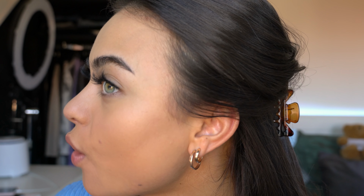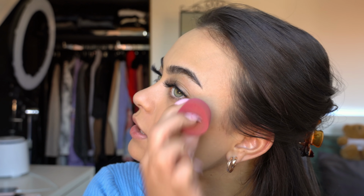I just finished applying the foundation, and as you guys can see, my skin looks smooth AF. It looks so nice. So now I'm just gonna finish the rest of my makeup, and then I'm gonna show you guys the final look. But yeah, look at my skin. It's really, really pretty. I haven't worn foundation in literally the longest time ever. The last time that I used this foundation was, I think, 3 months ago maybe. But it looks amazing, and I forgot how flawless my face looks when you do this, the powder before foundation.